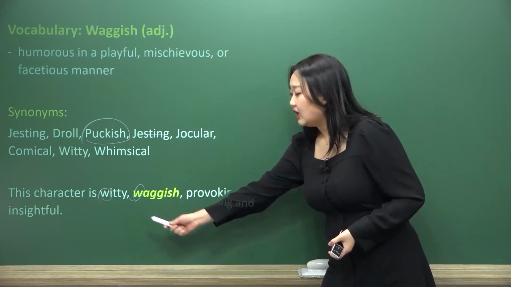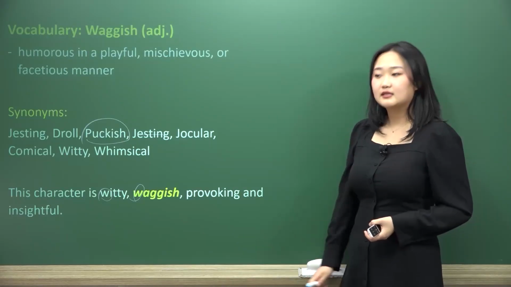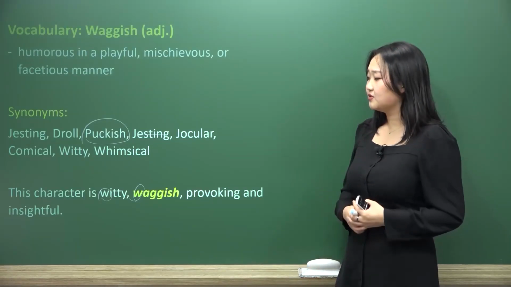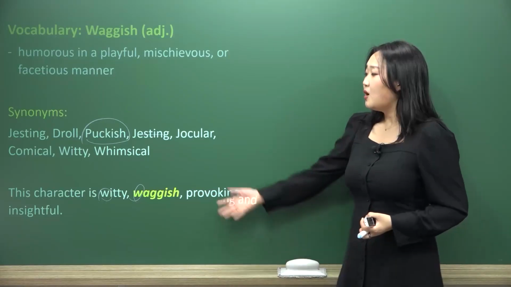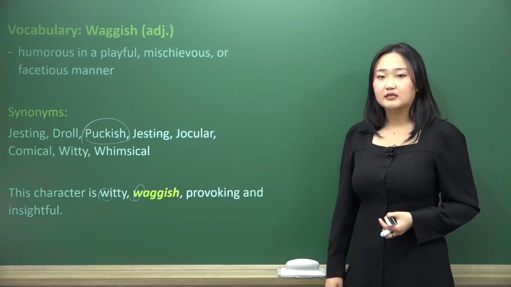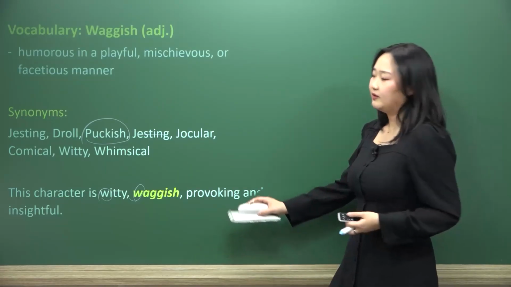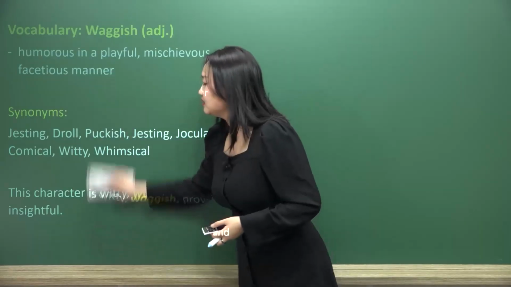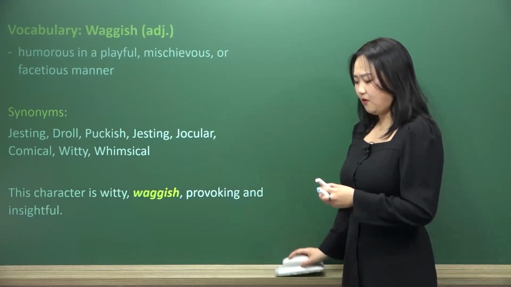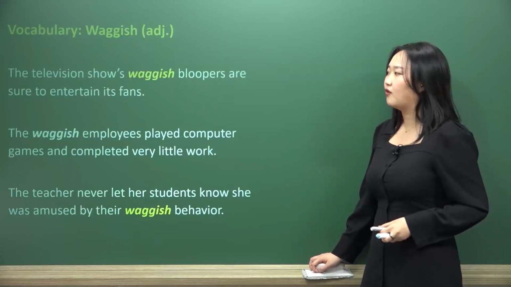They are intelligent, they are playful, they are provoking, and they are insightful. I think that this is a really good way of writing this sentence out, pretty much saying that the character is smart, they're funny, they can play tricks, they're mischievous, but also they have a lot to offer. And so for that reason, I like the word waggish, and it's something that we don't really see too often. Just overall, I'd say it's a really strong word to start off with.